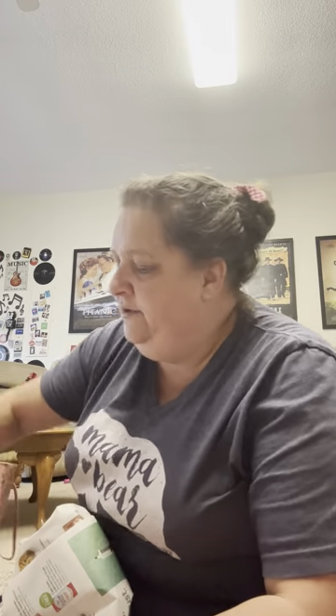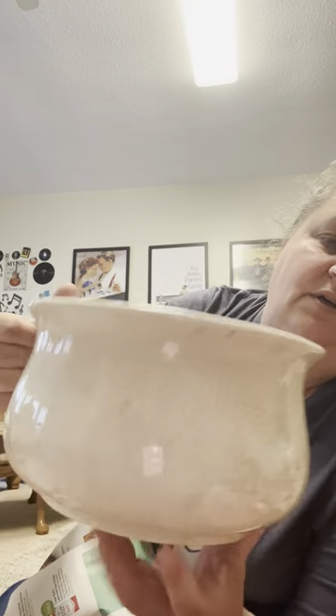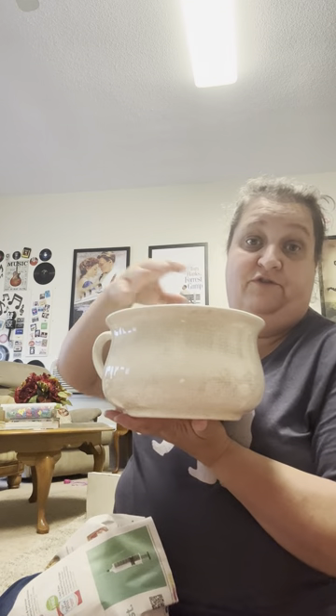Now this is not my haul — this is mom's haul. I called my mom up, FaceTimed her, and she wanted these cute little teacups. I think these were $2.50 a piece — they've got little plates that go with them. And look at this little chamber pot — it's antique. I got it for $2.50 for mama. Is that not cute? I got her the chamber pot and all the teacups for $11. You're gonna pay more than that for this chamber pot at an antique store, so she got a deal on that.